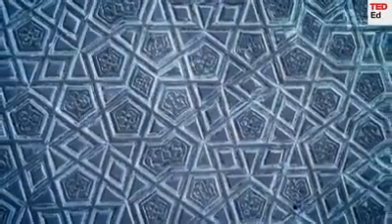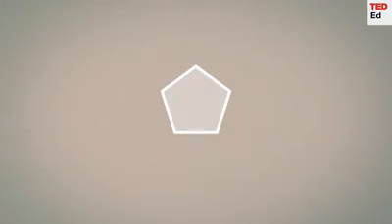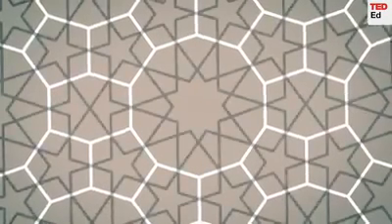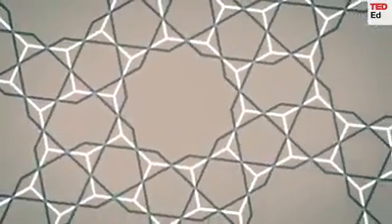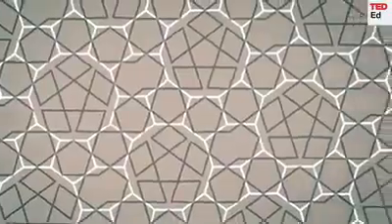5-fold patterns, however, are more challenging to tessellate because pentagons don't neatly fill a surface. So instead of just creating a pattern in a pentagon, other shapes have to be added to make something that is repeatable, resulting in patterns that may seem confoundingly complex but are still relatively simple to create.